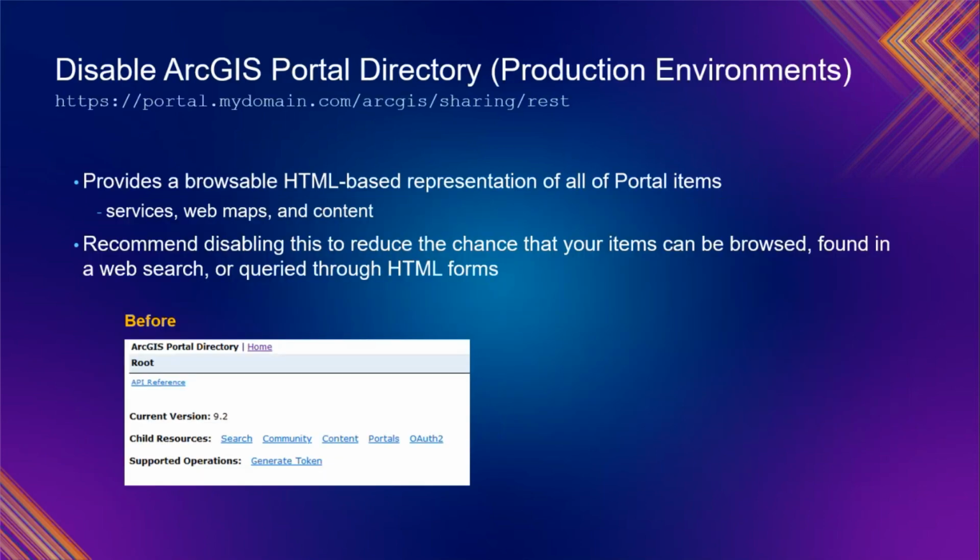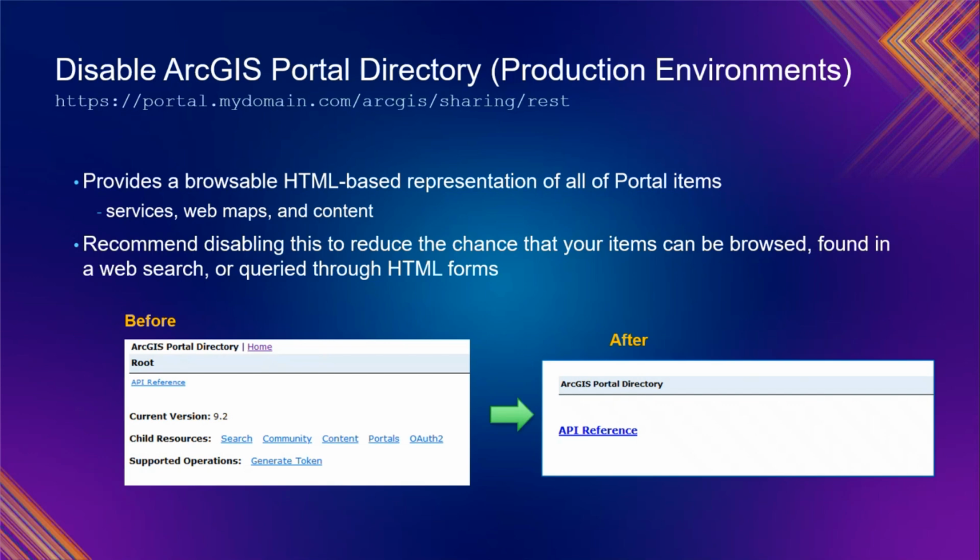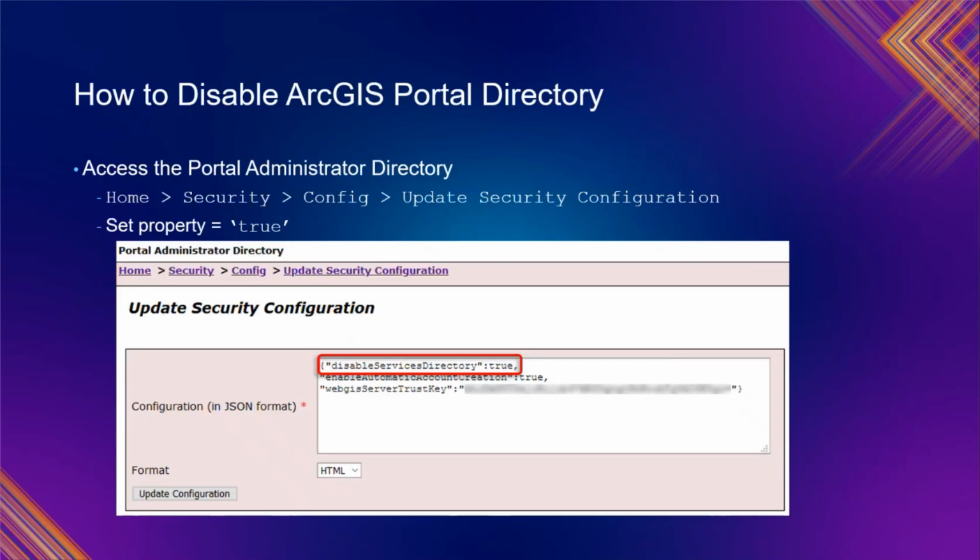And next, similar to ArcGIS Server, the portal also has an admin directory. From the HTML interface, the user can browse your content and all these things. So here we also recommend disabling the admin API. We can do it in a different way, from the portal admin page: you can update this configuration, set disable admin to true, and this will be disabled. Whenever you are deploying your production environment, it is better to do this for the portal as well.